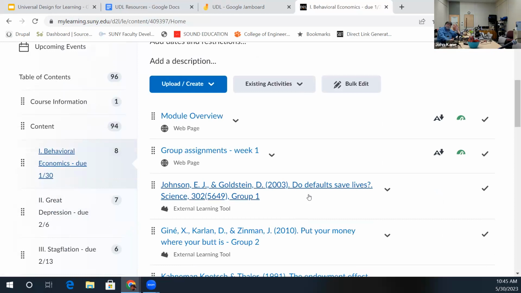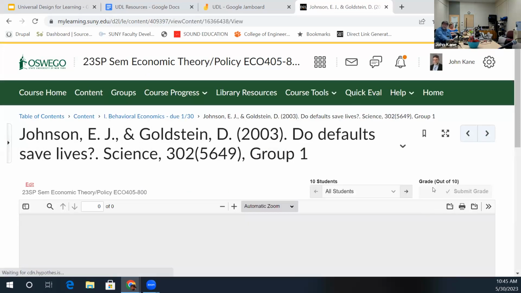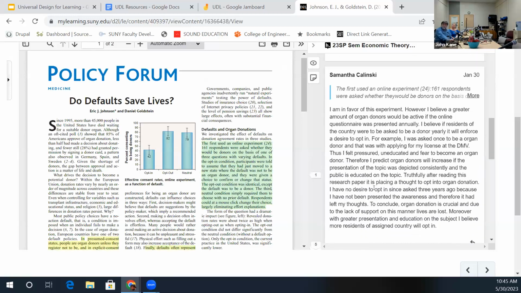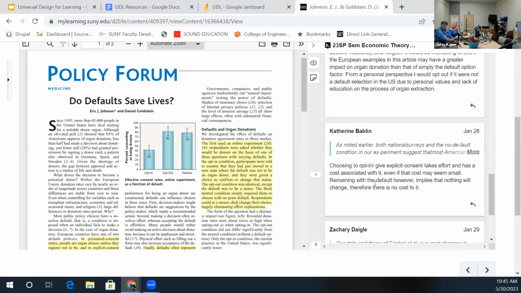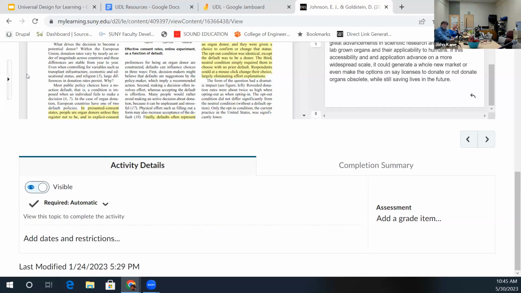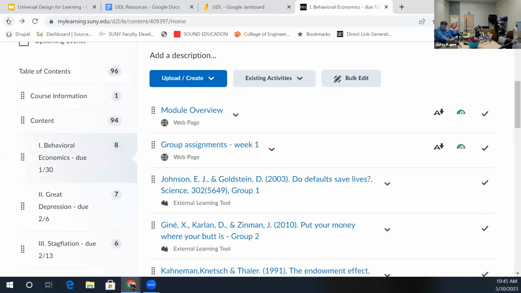Here, the first full week of new material was to discuss behavioral economics. I gave them the readings, but they were all on Hypothesis, and in Hypothesis they annotated the document. So they discussed it before they came to class and were already engaged in a preliminary discussion. This is graded material in here. Basically they read the content and discussed it within the document itself. Then they gave presentations on it and people would ask them questions and so forth.